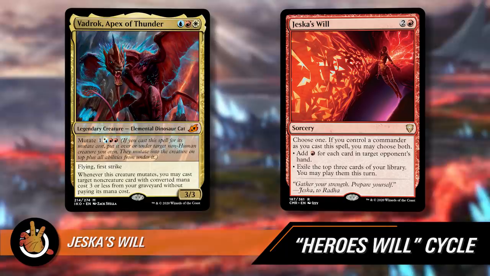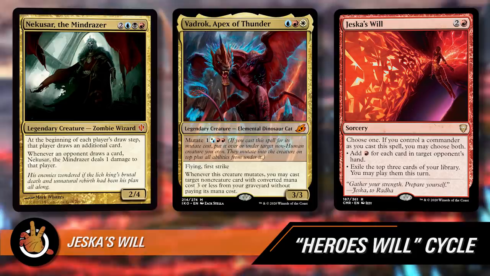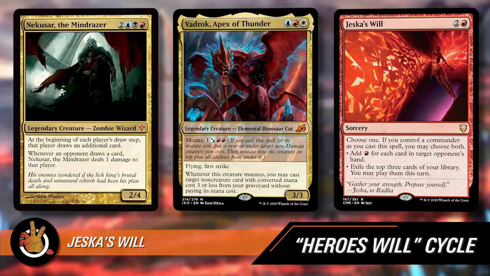Vadrok, Apex of Thunder is a Jeskai commander that when it mutates, you can cast a non-creature card with CMC 3 or less, and you're going to have your commander as you cast it, so you get both parts. Nekusar is a way to make sure everyone has a ton of cards in their hand. All the wheel decks, and there are a lot of them. cEDH is going nuts about this card, by the way, which tells you it's good.